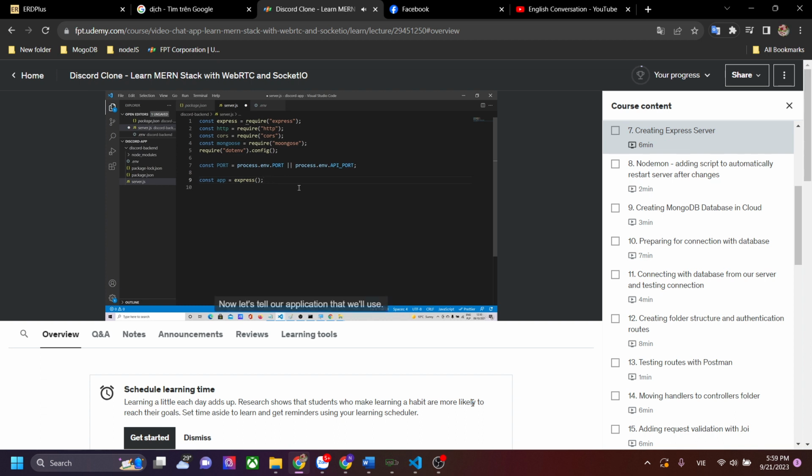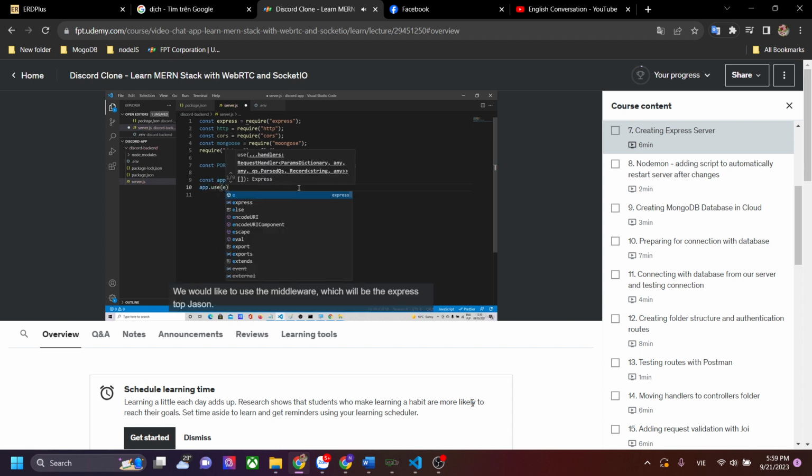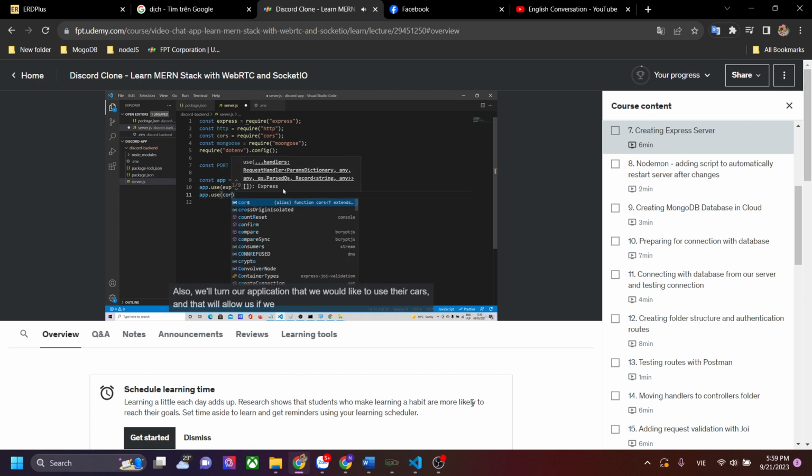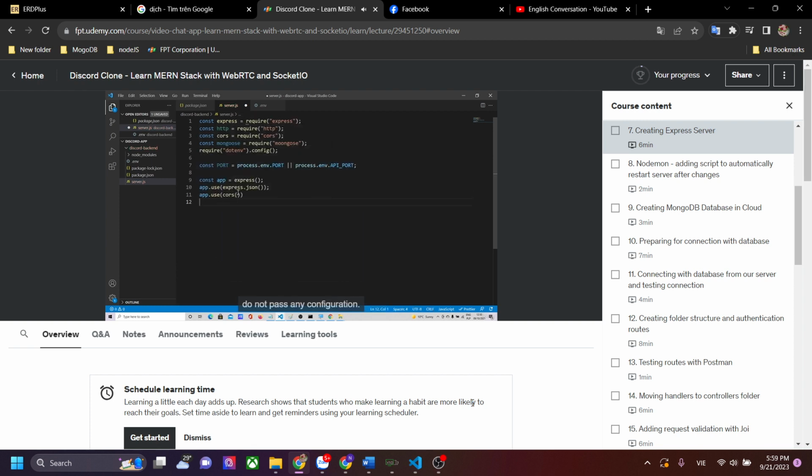Now let's tell our application that we would like to use the middleware, which will be express.json. So all of the data which will be coming in the request will be changed to the JSON format. Also, we'll tell our application that we would like to use cors, and if we don't pass any configuration, our server will allow connections for anyone.